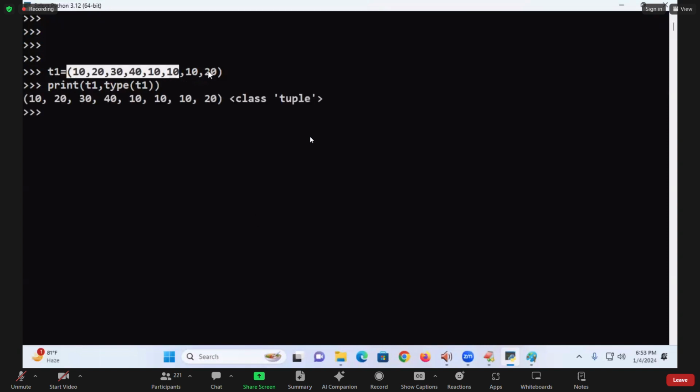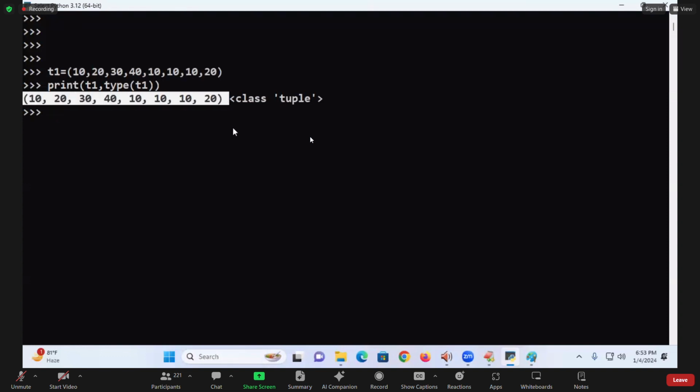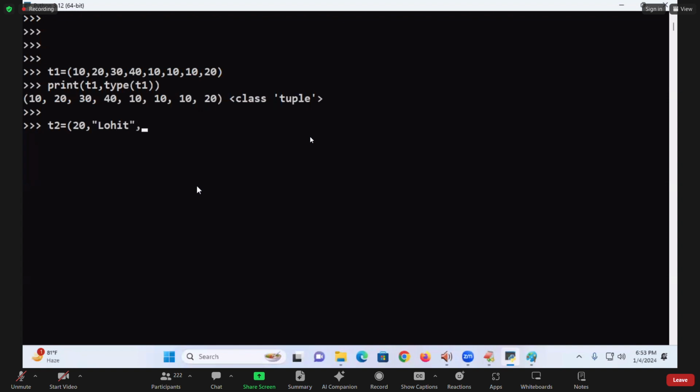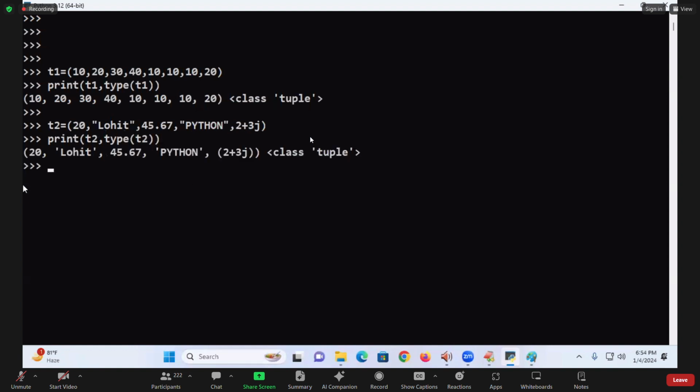Whatever order we inserted the data, in the same order elements are displayed. Now T2 is equal to 20, Lohit, 45.67, Python, 2 plus 3j. Print of T2, comma, type of T2.